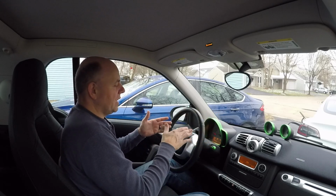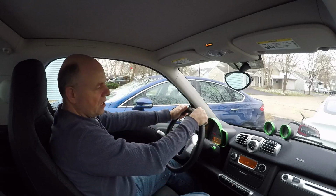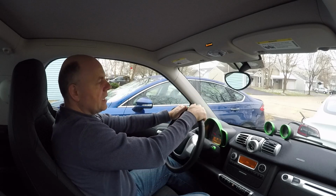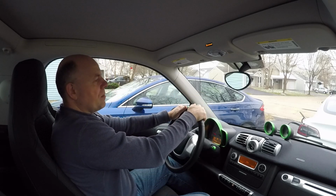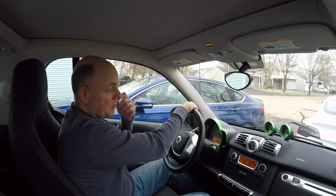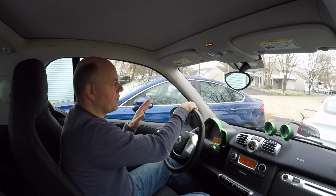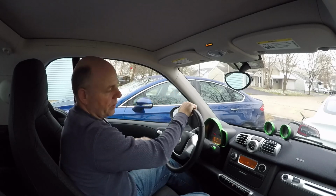So honestly, I never understood short-range EVs until I had this car. Would it make a good only car? I don't know. If you want to take trips, you're not taking this car. But for the little around-town stuff, it is perfectly fine, even in the winter.